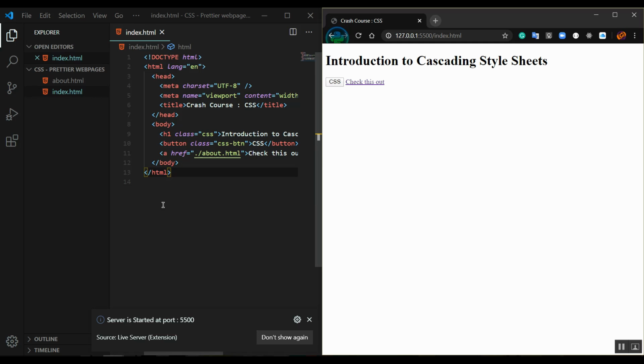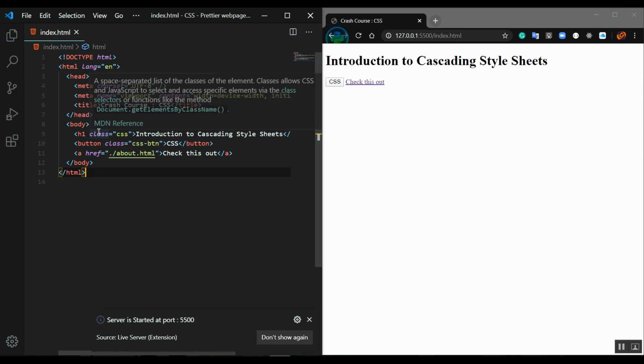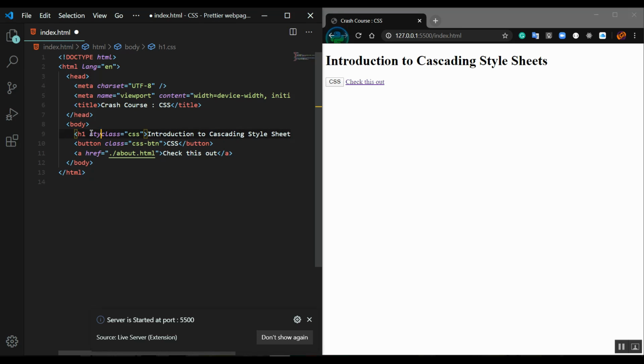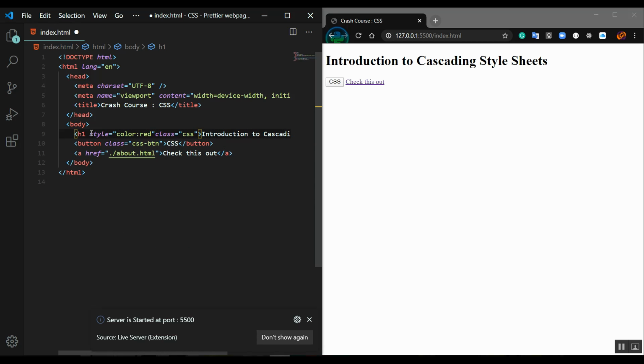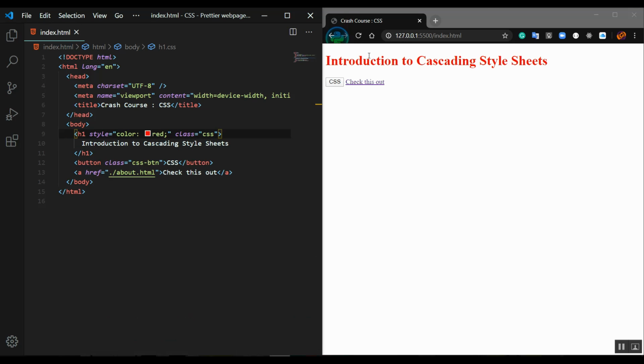To style it, I'm gonna start by applying inline styles in the HTML tag itself. So I'm gonna put color red. Save it. See, it turns this thing red. But this is actually not the ideal way to proceed with CSS code.